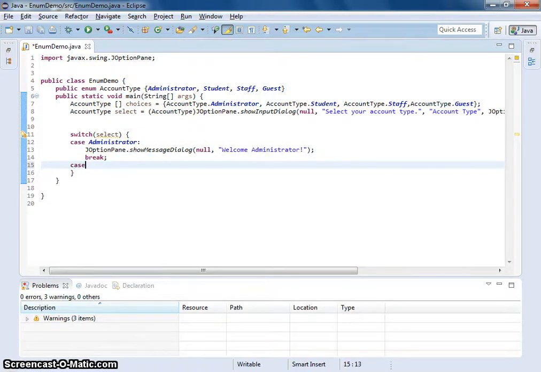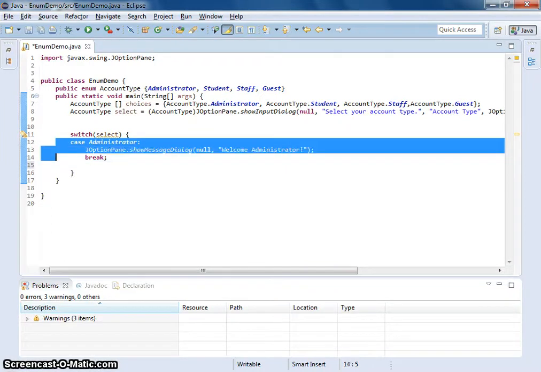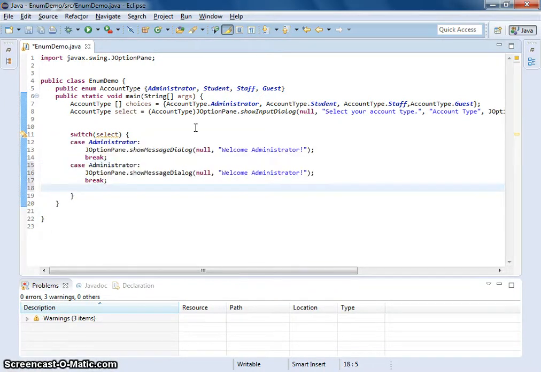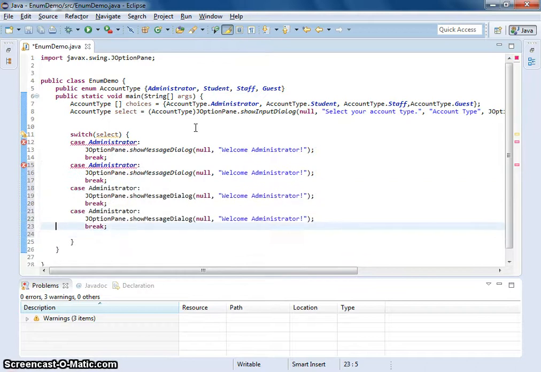Now another case, so we can actually at this point copy and paste from here, right? Copy student, staff, and guest. Student, staff, and just change your cases, and guest. The messages are going to be different.